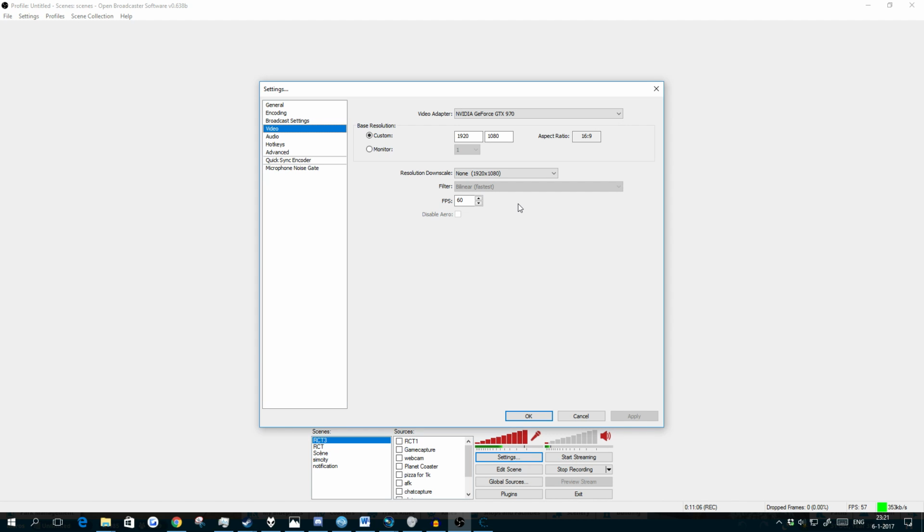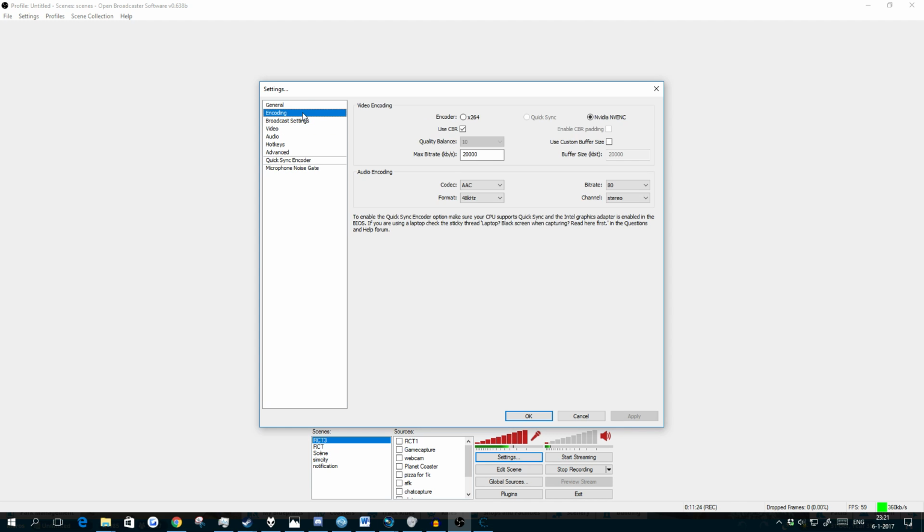Were I to record in OBS at 30 FPS right now, it wouldn't really matter either way, because I'm going to speed up the video in post anyway. As long as you're making sure that your resolution is good, and you're encoding in enough bitrate so that your video is not going to become blurry, you should be more or less fine. And for any of the more sophisticated parts of setting up your OBS, there are tons of great YouTube tutorials on this that are much better at this than I am.